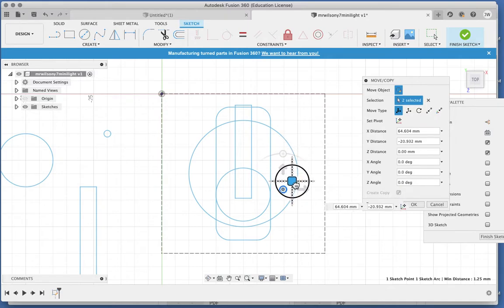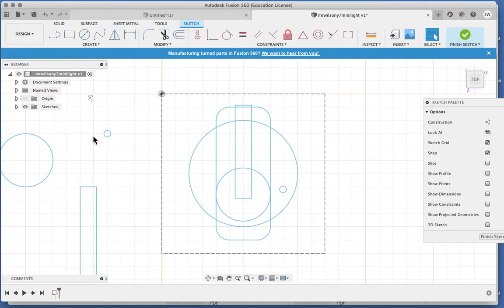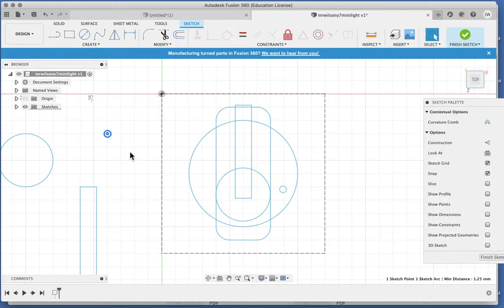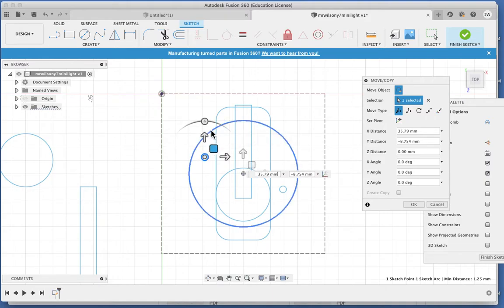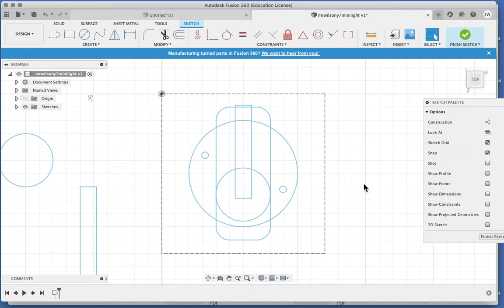So I think I'm going to put one there and click that in place. And then I'm going to take my second one, press M, I'm going to move that across, and I'm going to go sort of diagonally opposite, if you like. Oh, that looks like the Wheel of Death. That doesn't look very good, does it? Okay, there's my second one. I think that's okay. Maybe just a little bit higher, something like that, and click OK.